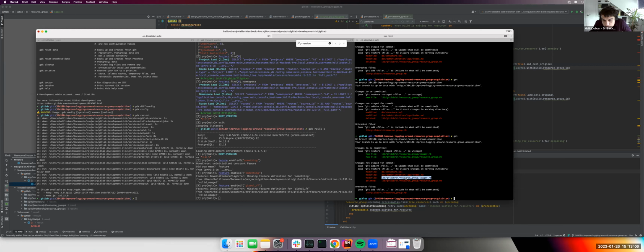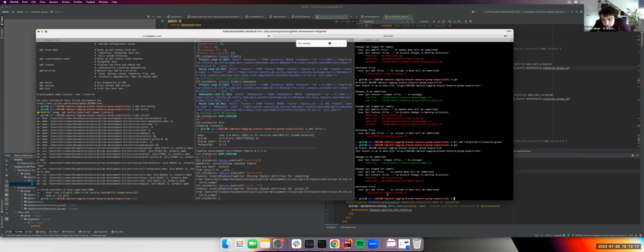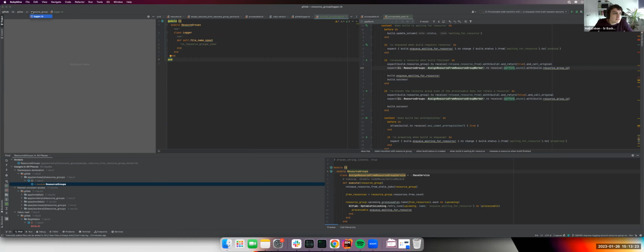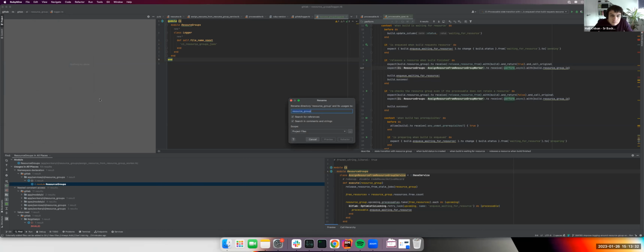Which one of it? This one, right? Or I can add both of them. This one. Okay. So now I hope I can rename it here. Resource group doesn't need to search, I guess, anywhere.